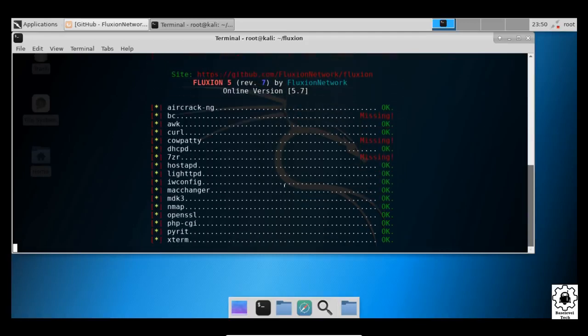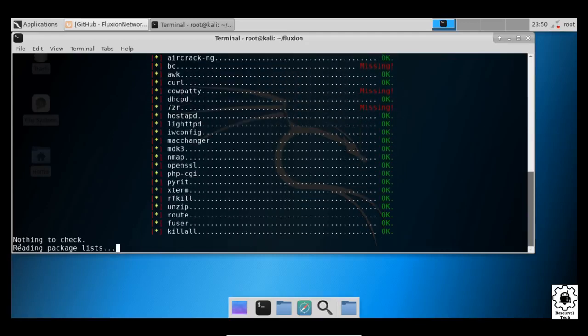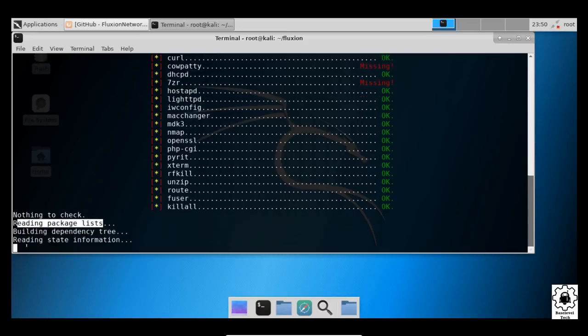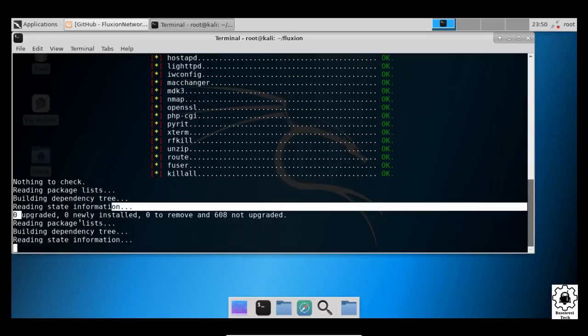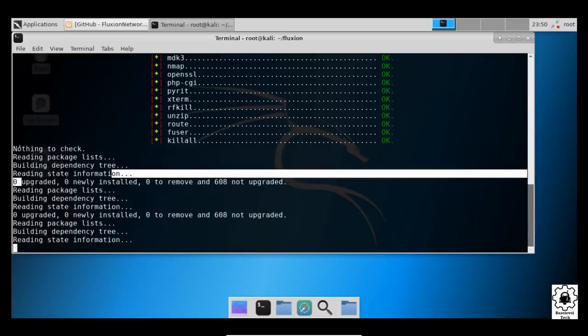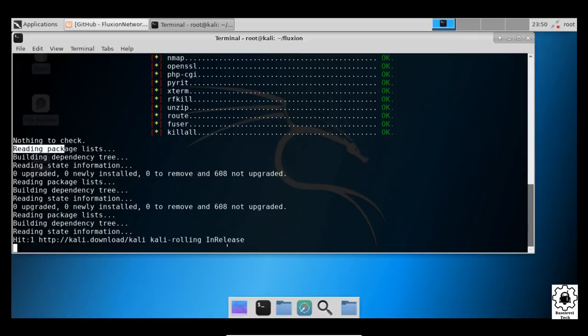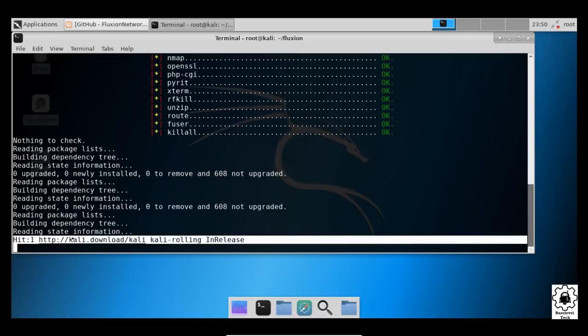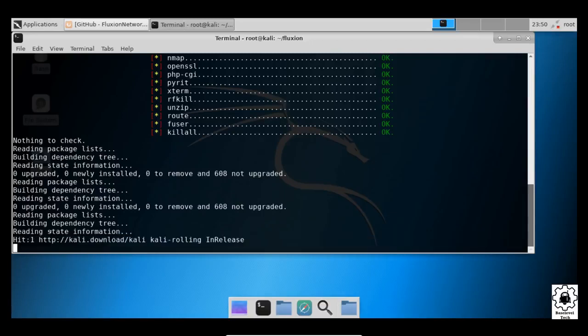Okay, so let's go back through it again, checking everything. Now it's reading our package list, and it's building our dependencies. Okay, so it's finding everything that we didn't have according to this package list, and it's using our source list we have to get the missing pieces. And we'll see if we have to edit any of that. Hopefully we don't have to change anything in our source list. There you go. It's thinking about it.